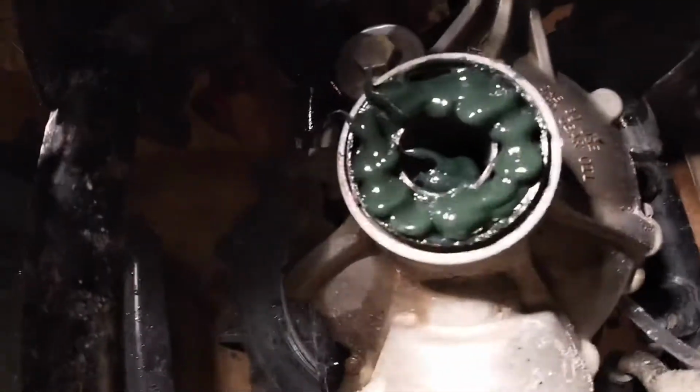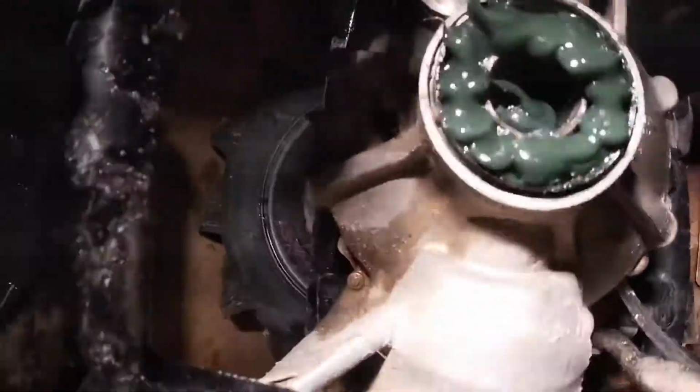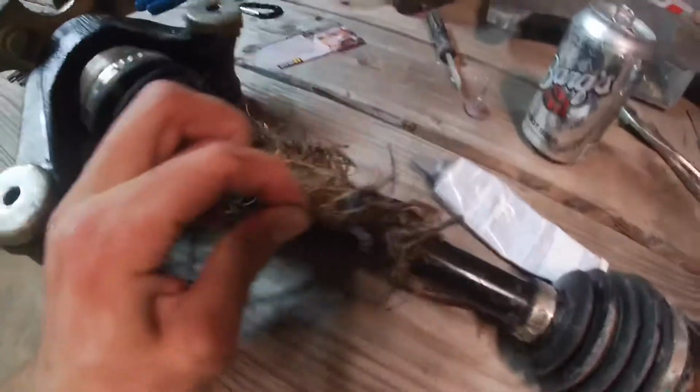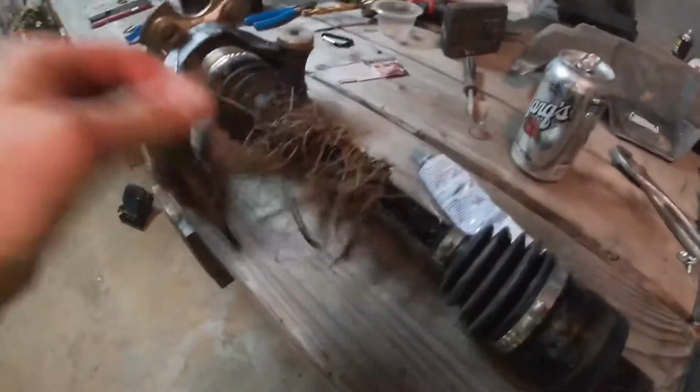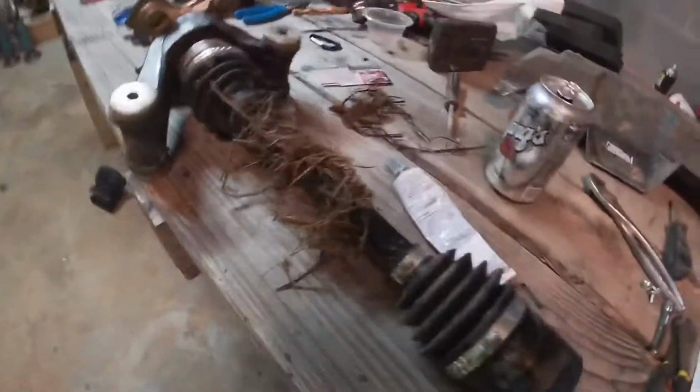See if I can get it nice and greased up, see it's all in the shaft. Get it all around that little seal. Get a nice little bead. And then you take it and put some grease back on the spline on the axle, right here. Grease the splines up a little bit. Kind of put some right here. This should be nice and sealed up. Still got grass on this from riding this weekend, but we'll get that all taken care of.